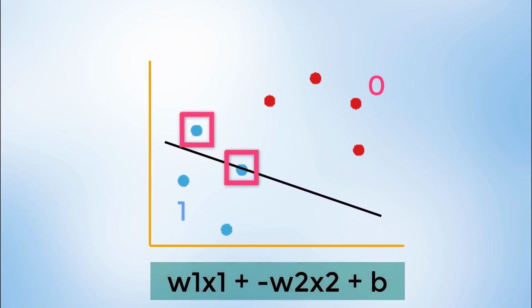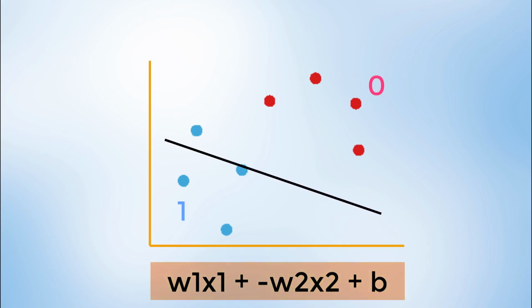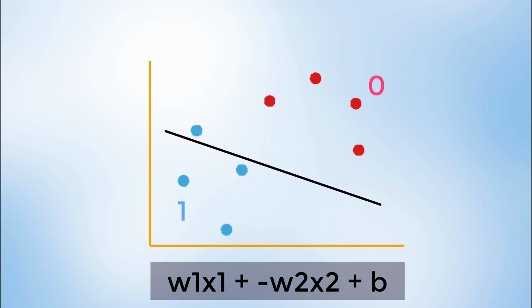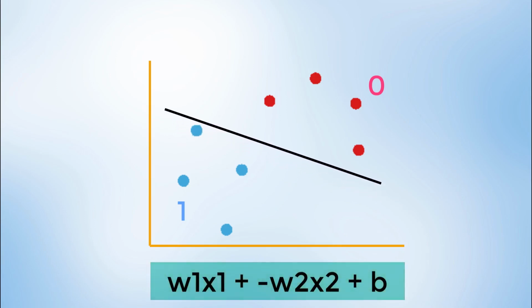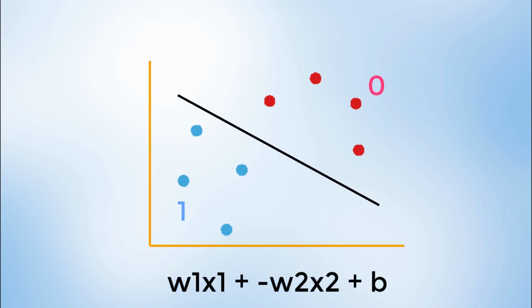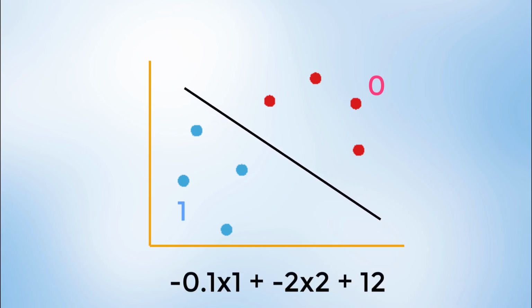At every step, the line will move closer to the misclassified points, and it keeps doing so until there are no errors, or until the error is sufficiently small, and by doing so, we eventually obtain the perfect linear model. Suppose the perfect linear model for this set of data was defined by the following equation. We can now conclude that in classifying our data, our linear model clearly gives more weight to x2 rather than x1.